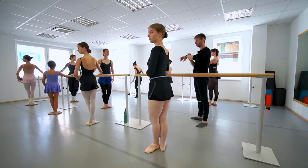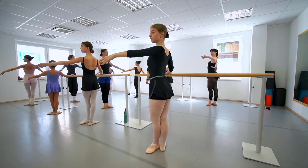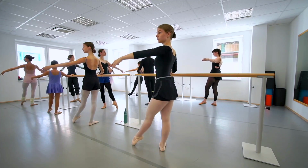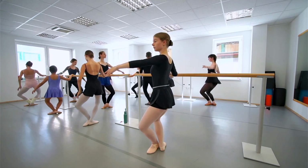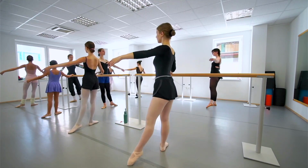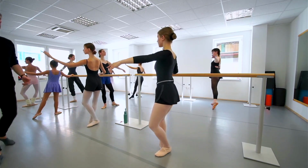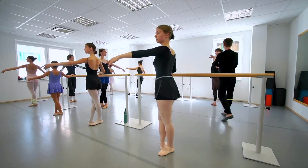Turn out, yes, leg turning from the top. Yeah. Nice try, feel your toes, how they squeeze and push. When you close the leg, don't pull the hips back, yes, and up. And up, one and long, plie, feel your small toes on the ground, long back, Nila, good, three, four, one, rounded hand, rounded, one, plie, up, don't work with the hand, hand is always in the second position, yes, don't close it today.